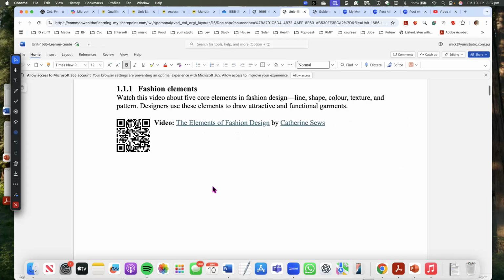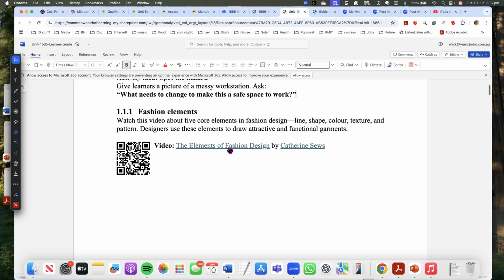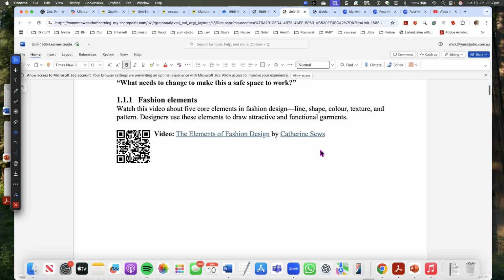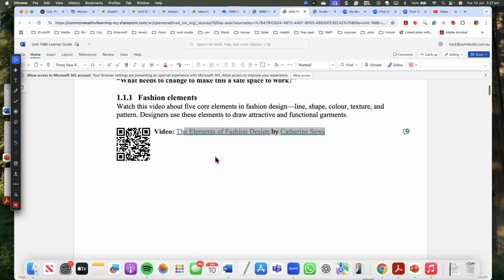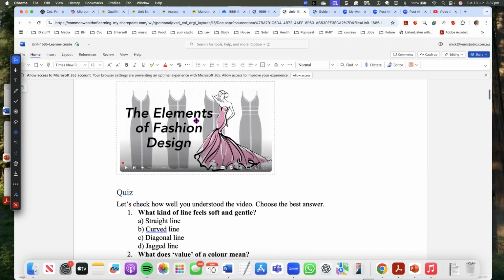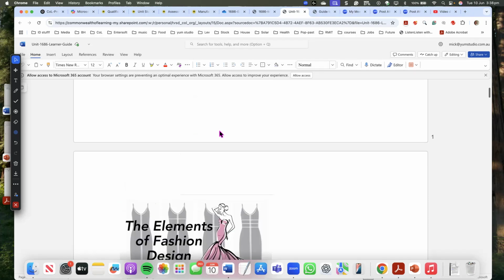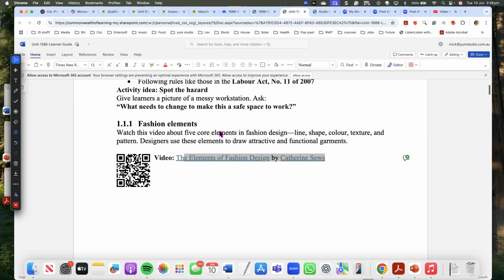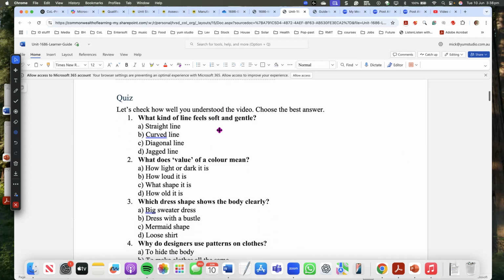And so I've just put a bit of information about watching a video, and you can see how I've attributed it. And I've got a QR code the learner can scan to get to that video on YouTube. There's also a picture, a screen grab, and then we've got a quiz that happens after the video.